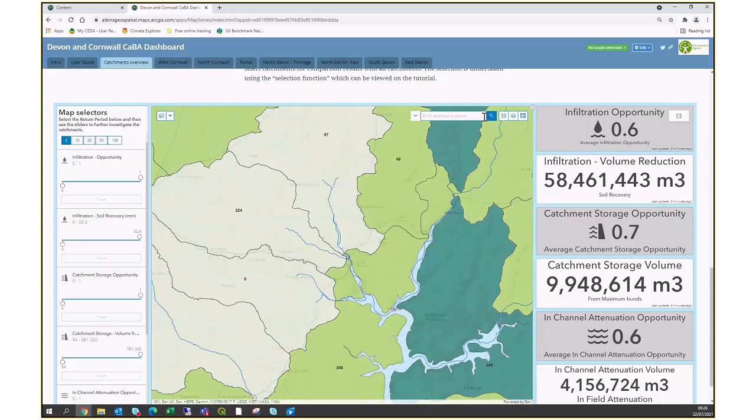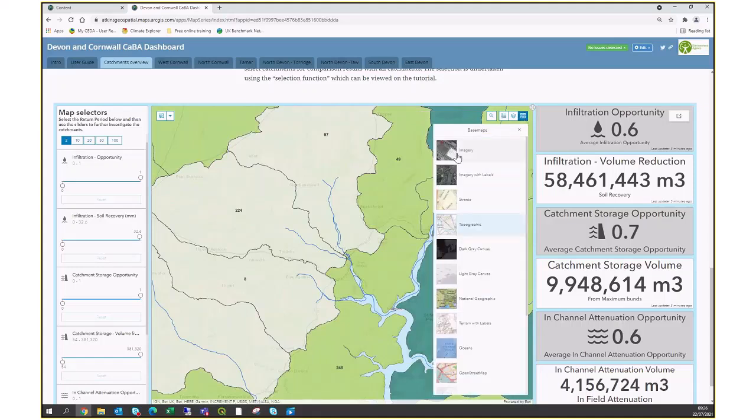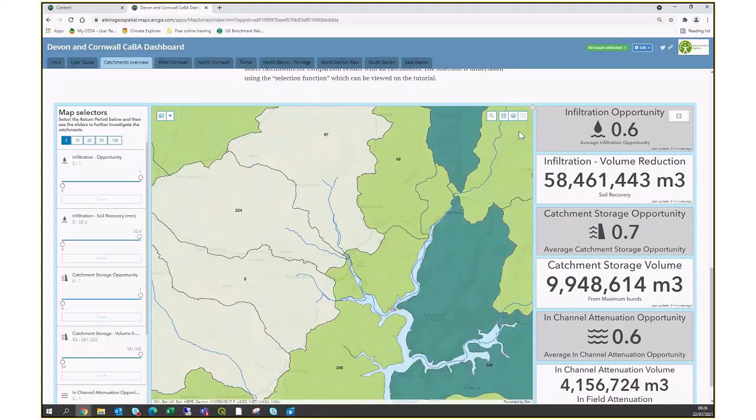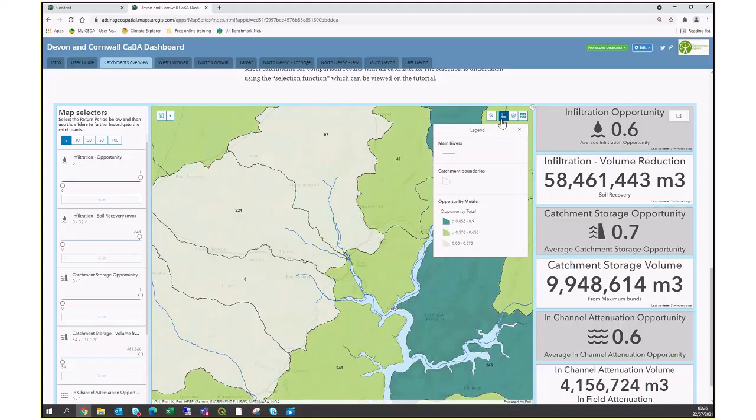And this icon here changes the base map for imagery if you require it. And then this legend layer also just shows you what is currently viewable on the map. So as we have the opportunity metric layer viewable, it shows the breakdown of the scoring and the different colours and what they stand for there.